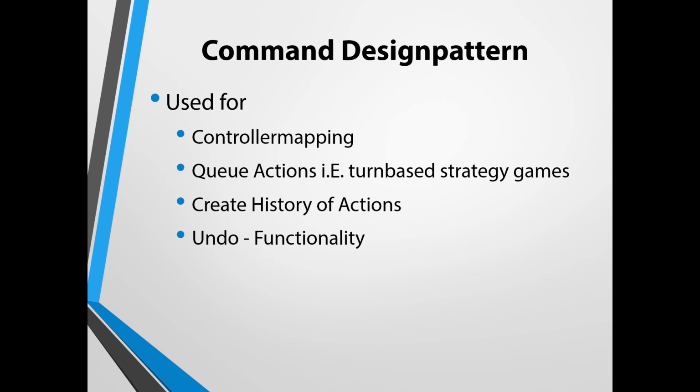So as you can see, the command design pattern is used quite heavily in computer games. For example, controller mapping is something you need in almost every game. And queuing action is very handy for most games. Also, to create a history or undo actions is also very nice to be able to do very elegantly. So in the next video, we're going to dive a little bit deeper into how the command design pattern works, what's the theory, and after that, we're going to look at the implementation.